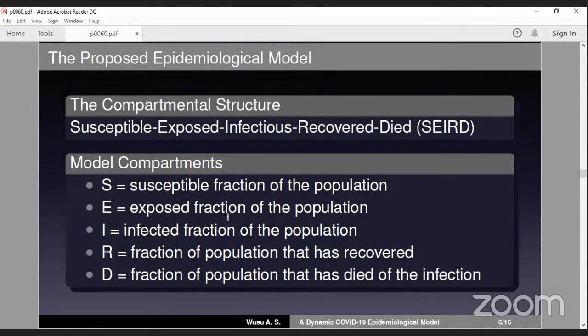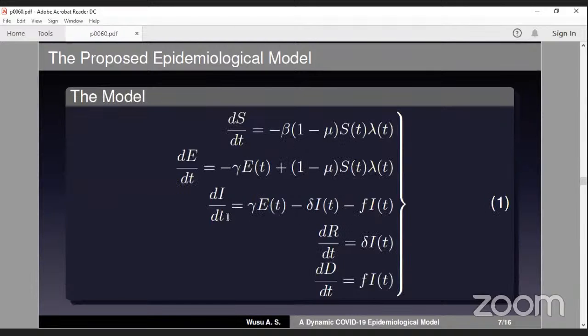Now, the model that we are proposing is a 5-compartmental model. We split the group into 5 compartments: susceptible, exposed, infectious, recovered, died, as indicated in the model compartment. We took into consideration the 3 control policies currently in place by the government of Nigeria, which include the mandatory use of nose masks, personal hygiene, the washing of hands, and social distancing. The overall effectiveness we combine as parameter mu. Beta is the infection rate of the disease. You can see the definitions on the next slide. I need to go to the next slide now.